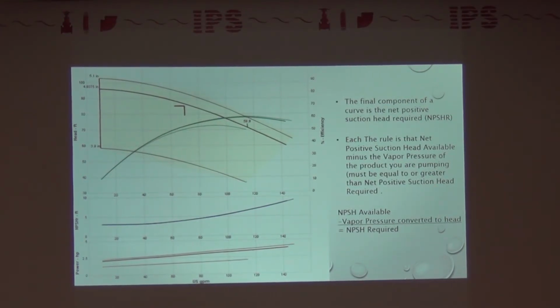At the beginning I said the goal of a centrifugal pump is just to add velocity, right? And the important thing is that unless it's a self-priming pump, it requires energy coming into that pump for it to work properly. The more energy you get coming in, the more you get going out. So even if you have more NPSHR, your final curve will be higher too. I've had people call me on applications and say, yeah, I need a pump for 3 gallons per minute. So what's your pressure? Whatever. Yeah, let's get a bucket then, and just dump it upside down, is what he's telling me. Fill a bucket up to 3 gallons and just dump it out, because there's no known energy there.